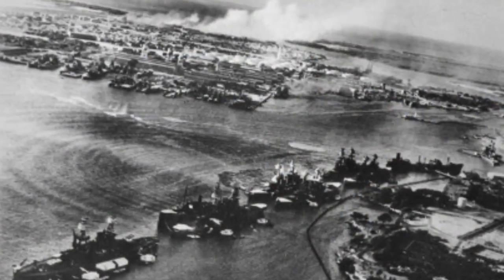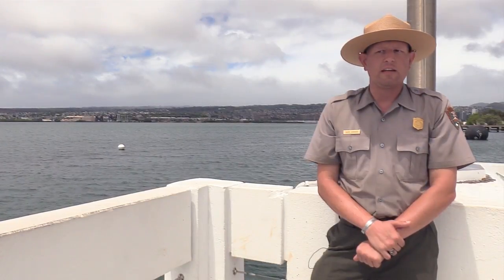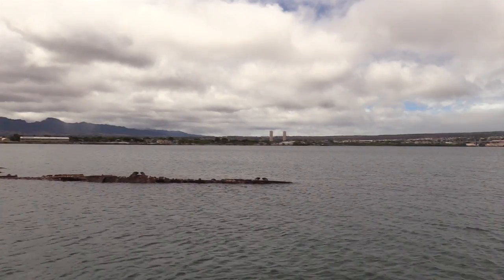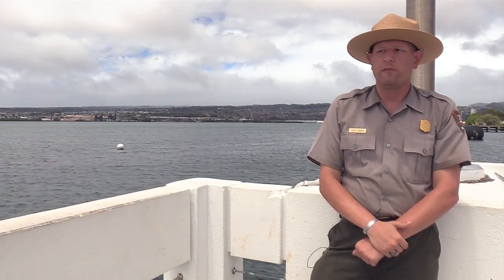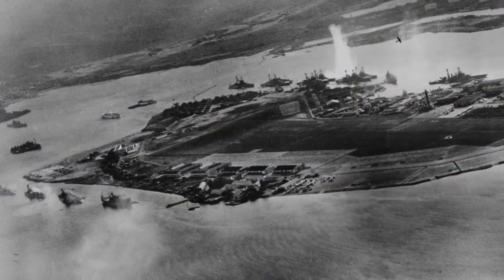On December 7, 1941, the first bomb would hit Pearl Harbor at 7:55. Shortly after that, coming in from the north, three torpedo planes came in at treetop level, somewhere between 20 to 33 feet off the water. Three torpedoes would be dropped in this general vicinity, of which two would hit the port side of the USS Utah.